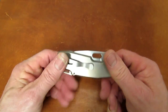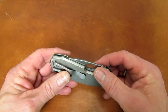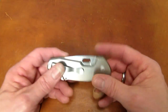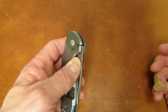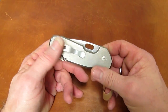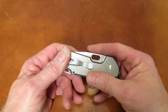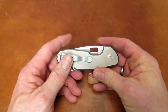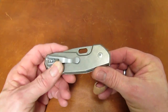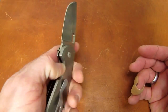So, actually, as I said in the disassembly video, two heads ended up being bad. Lee decided he didn't want it, and I gave him a discount on some sharpening, and he just gave me the knife. A couple weeks later, I think maybe I oiled it a little bit. I thought, since he gave me the knife, it doesn't matter if I destroyed it. It was free. I'm going to try to get that pivot loose. Well, lo and behold, I got it loose, got it apart, and I feel a little better about it now.